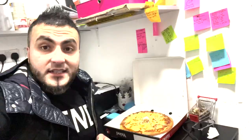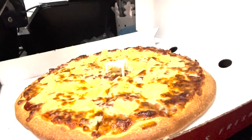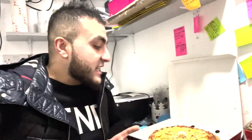Oh, look at that. Now listen, some of you might think we're a bit weird, right? But look at this. Pineapple, barbecue base, garlic butter, and it's from Venice Pizza on Abbeydale Road. Shaw, are you excited? Let me get my water. Oh, no, honestly, this is the best combination.